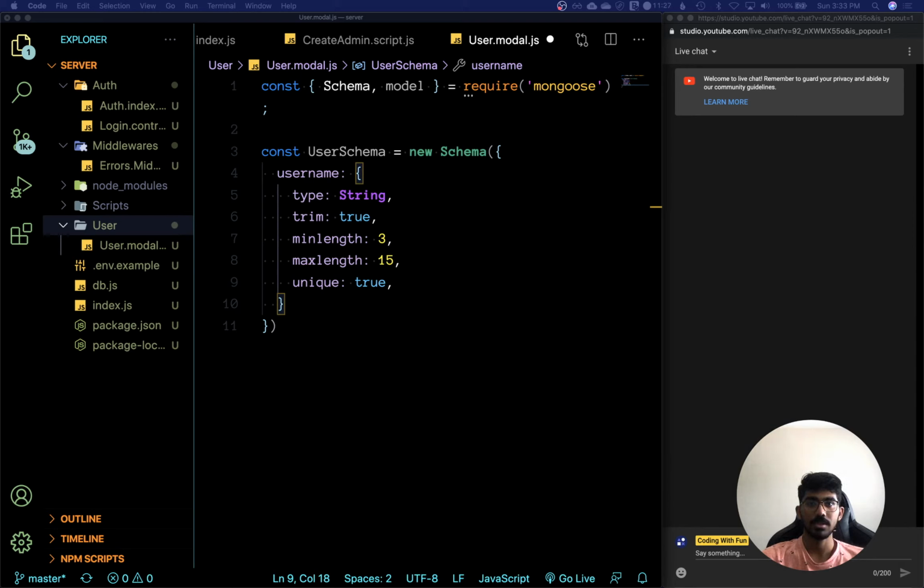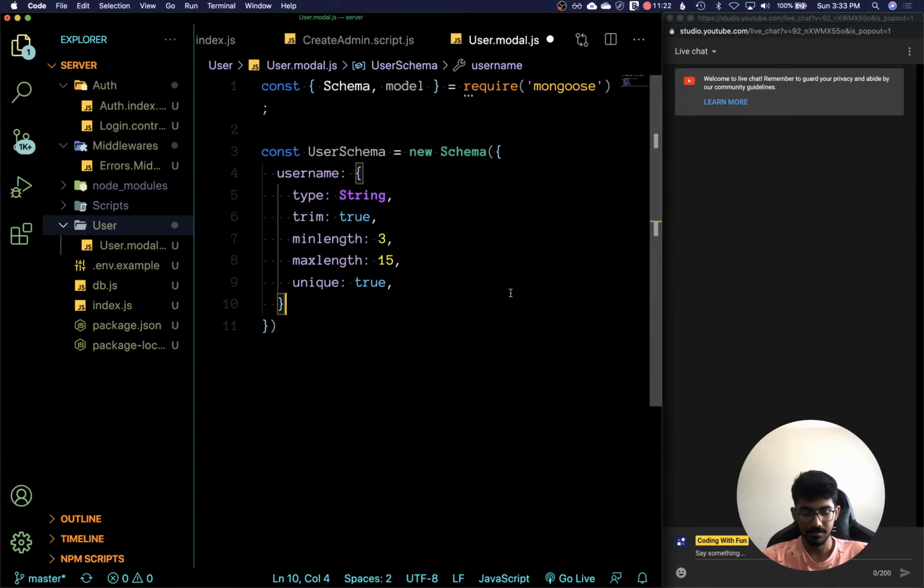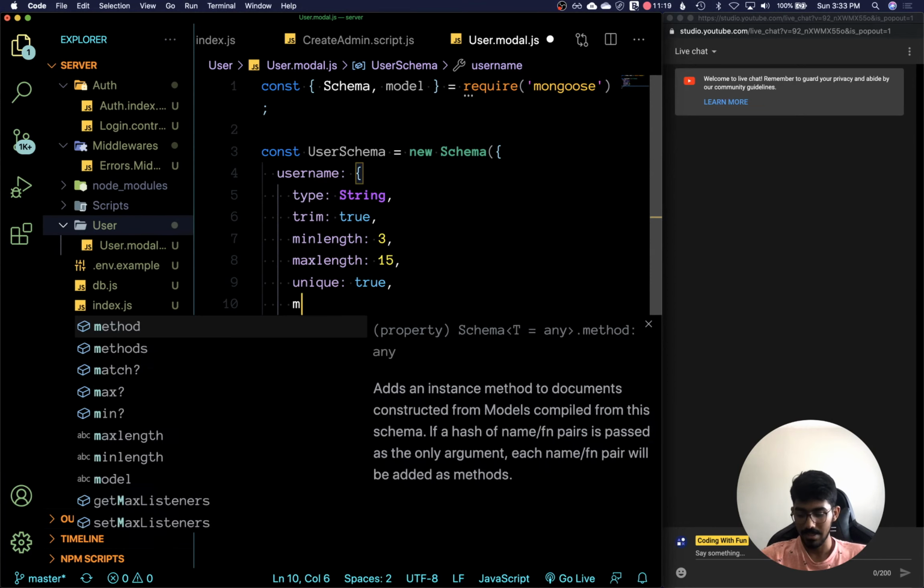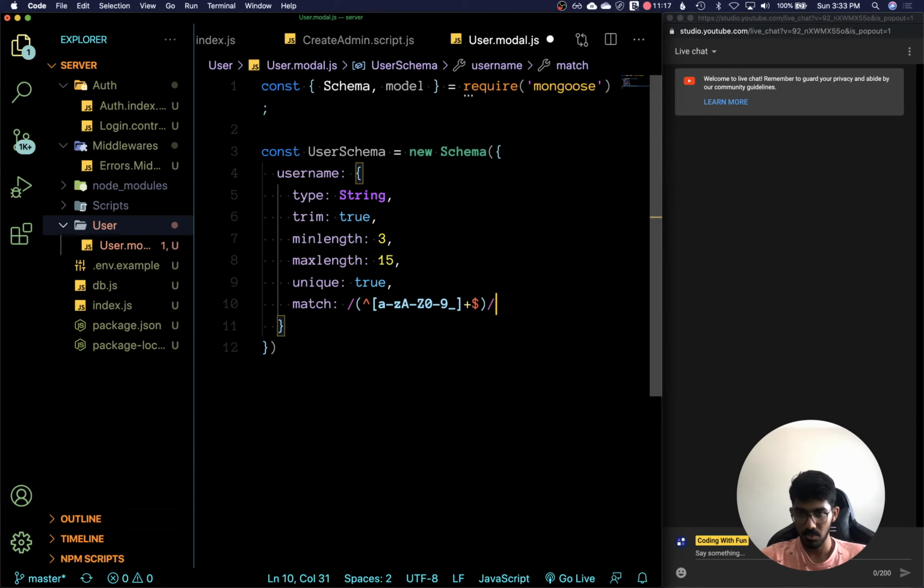Okay, it should be this. And match the value with this regex. So basically this regex allows A to Z capital letters, small letters, 0 to 9 digits and underscore, because usually they like to use underscore instead of space. That's why I included that one. We can add a dot as well, but I'm just going to ignore it for now. And the most important one would be it is a required field.